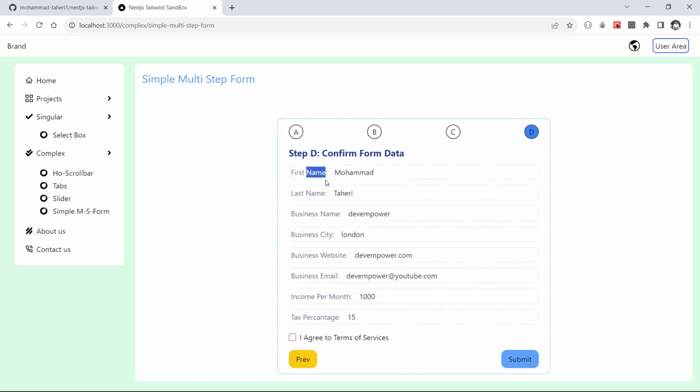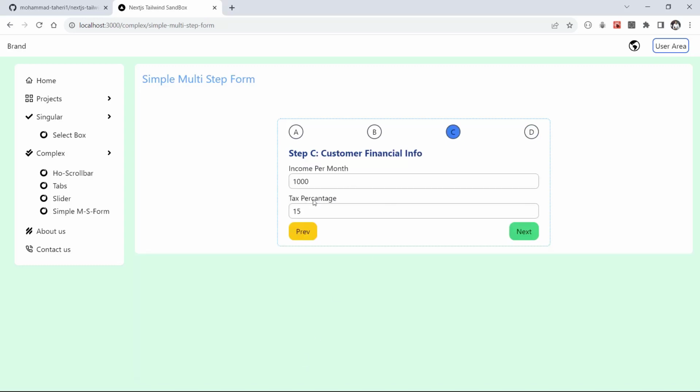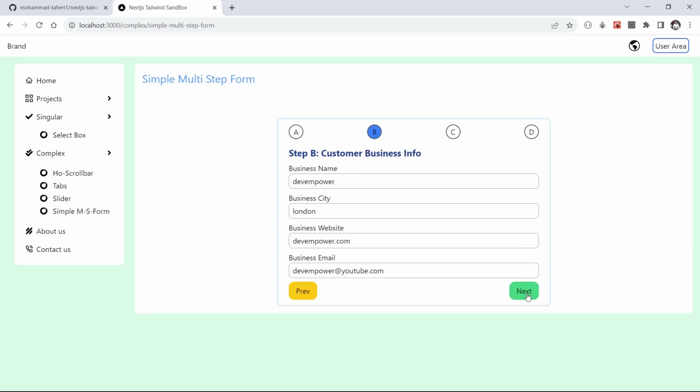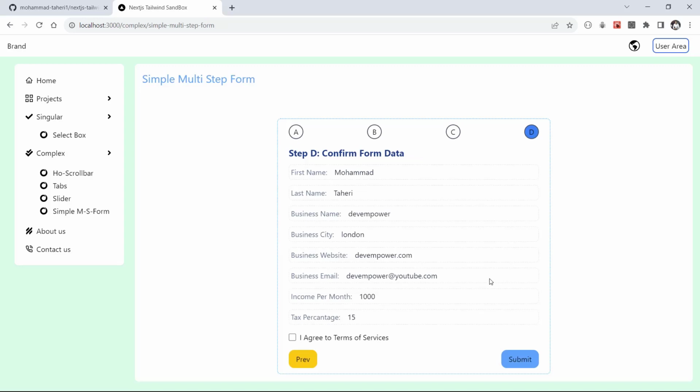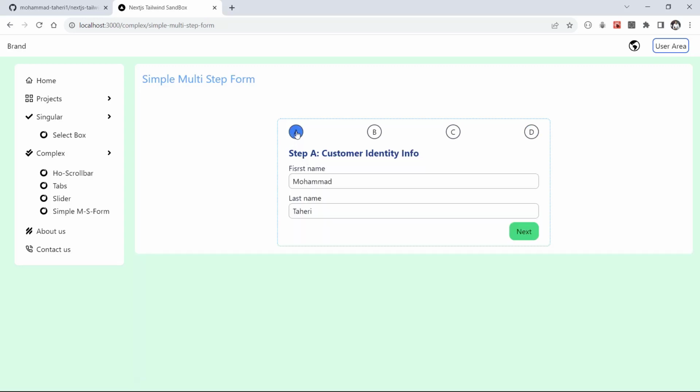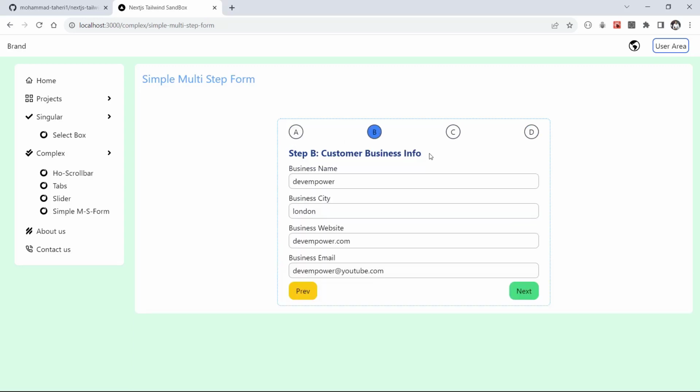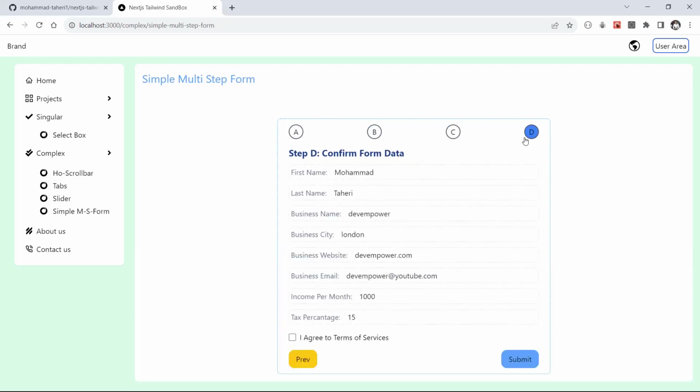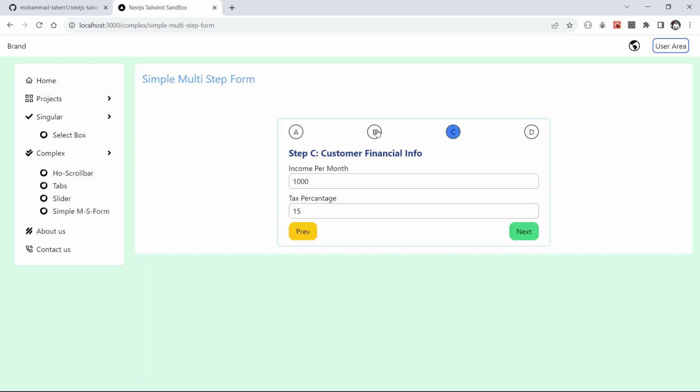Let's go to the next, and here you can see that I have all of my data. I can show them to the user, and he will see all of the data. If he has any error, he can go back. For example, using this prev, he can go to every step he wants, and also again use this next. And we have another option. We can click on these steps because we use onClick, and you can see that by clicking on these steps, you can change the step. That's so good. So finally, we have this data. You can see that this data is persisted on changing the step, and that's so good.